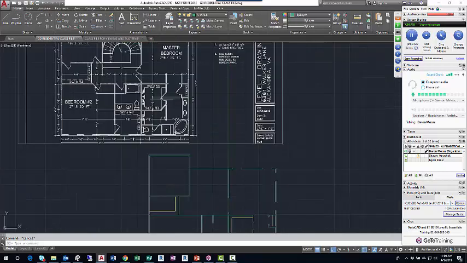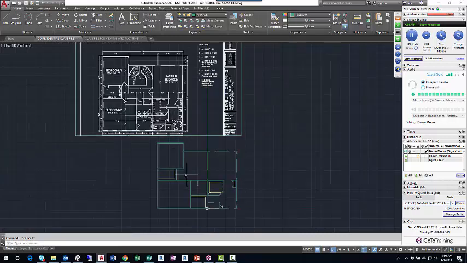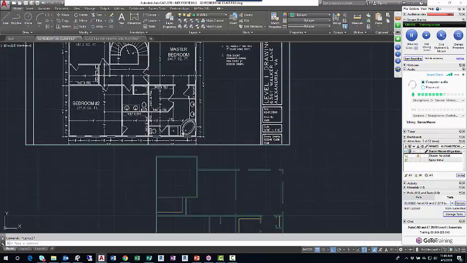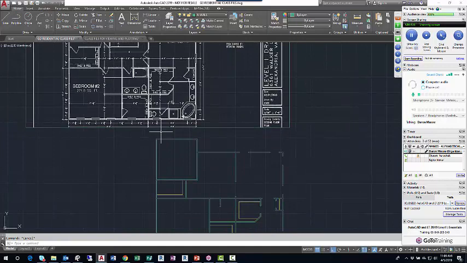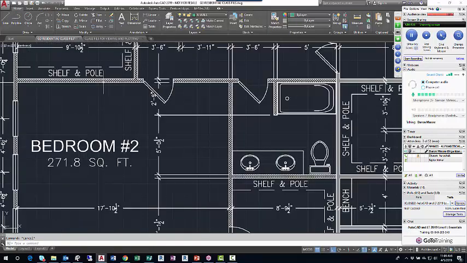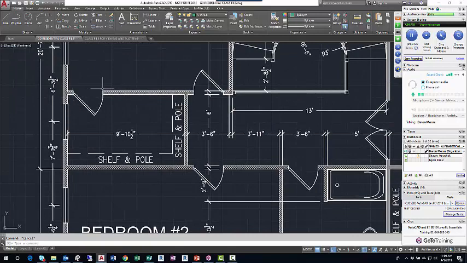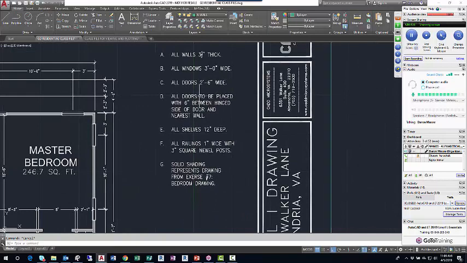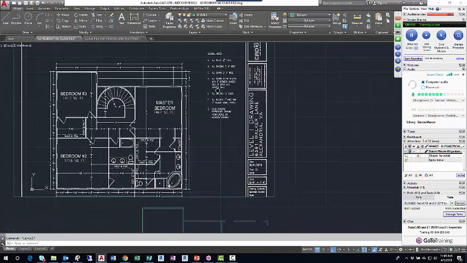So I'm comparing my drawing to the markup, and I'm fairly confident I have all the walls in. So now I'll start making door openings. There are 1, 2, 3, 4, 5 door openings in the assorted rooms, and it's not marked up on the 11 by 17. It's called out in the general notes that all doors are to be placed with 6 inches between the hinge side of the door and the nearest wall.